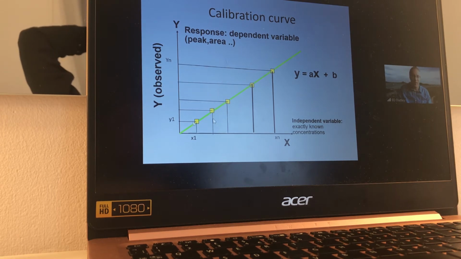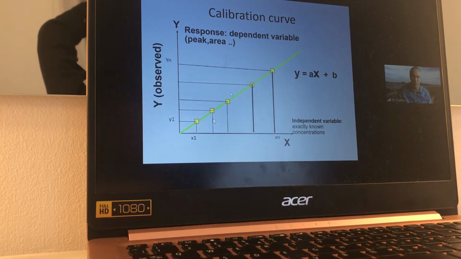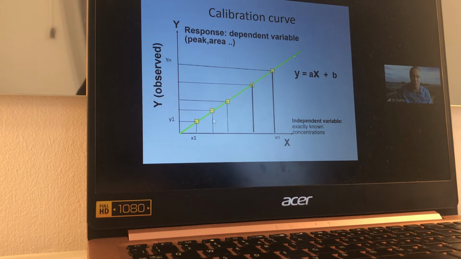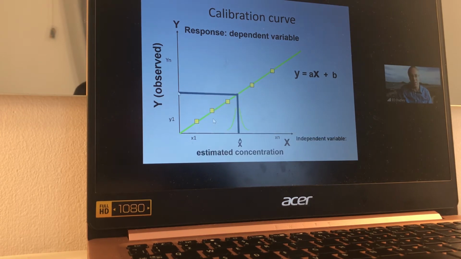You prepare 5 different concentrations of phenylalanine of increasing concentration. That gives you a standard curve or a calibration curve. Then you can measure an unknown sample, measure the absorbance at 340 nanometers, read to the line, and where that vertical line then reaches the x-axis gives you your estimated concentration of phenylalanine in that sample. Or you can simply rearrange the equation of the line.